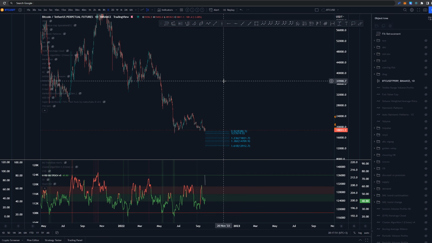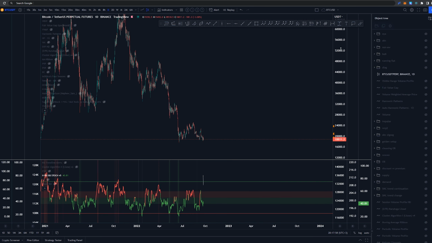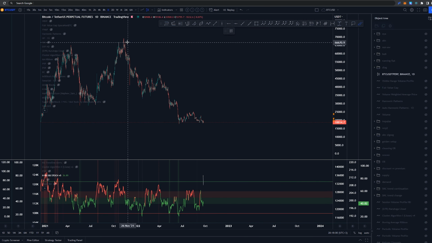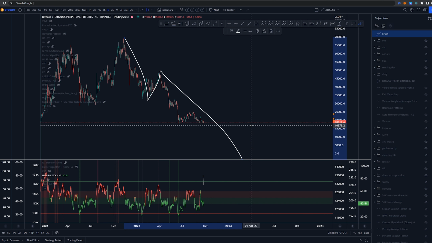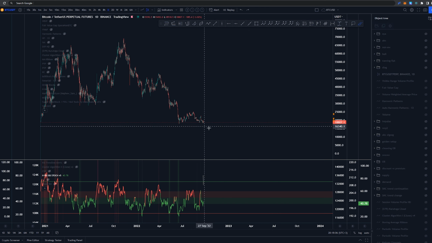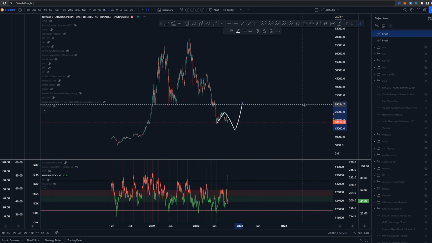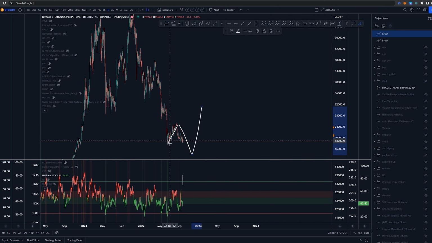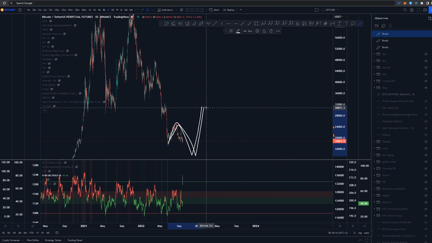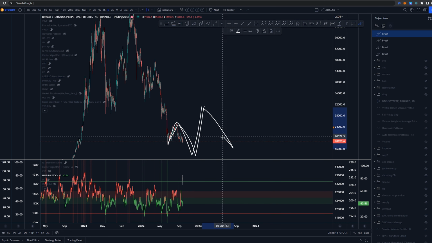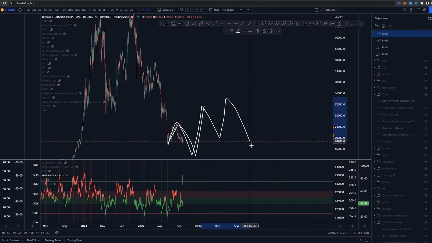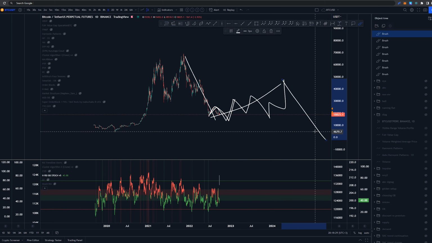But we'll see. Those are the areas that I would be looking at, the 1, 2, 3, 4, 5 count or the W, X and Y count, although they are not that pretty anymore. That is the reasoning why I'm looking at those. So what I'm actually looking at here is that expanded flat look, and then some kind of continuation either from here, or we are going to be creating some kind of a larger correction, like something like this, and connecting this structure over here later on.